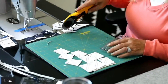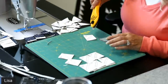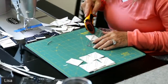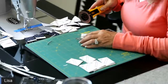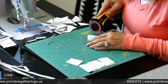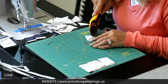And what was the other question? Rotary cutter and ruler. I don't know if you know this, but I designed five rulers for Creative Grit, and they're called Itty Bitty Ace. These rulers have no solid lines on them. Everything is a dashed line. And they also have 7-ace, 3-ace, 5-ace, all written on the ruler, so there's no guessing.